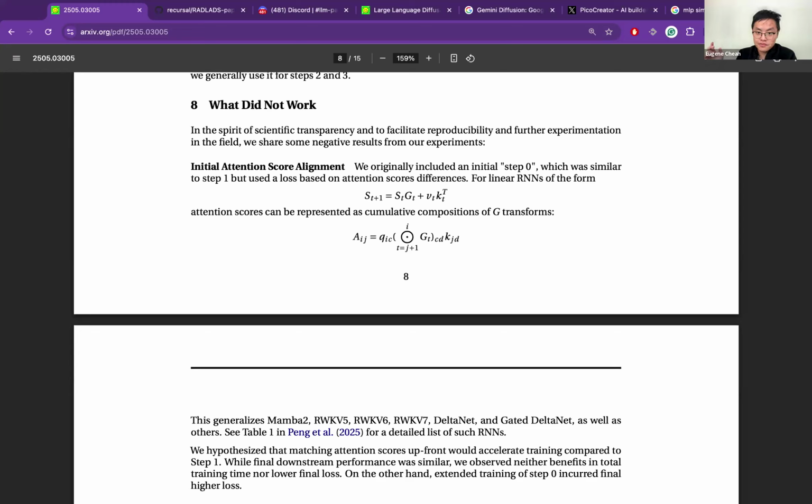So for example, one of the things that did not work, which we thought would, is one of the shortcuts that we tried: we took the existing attention module weights and copied them over to RWKV. Because at the end of the day, RWKV is still matrix multiplication. The weights can be copied over, and maybe it'll work. It did not work. It was better to start from scratch.